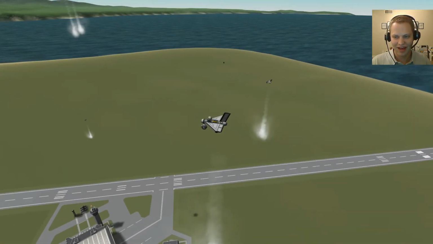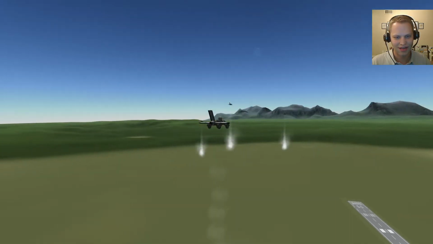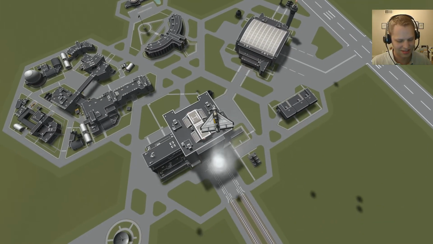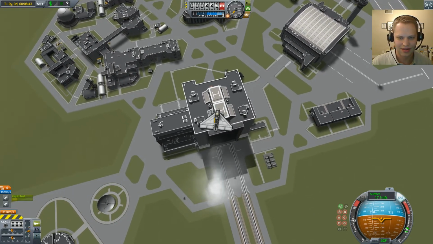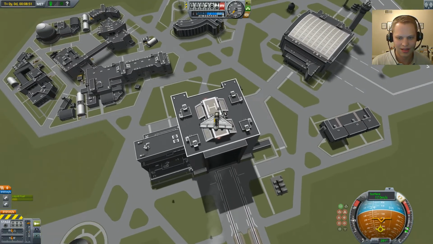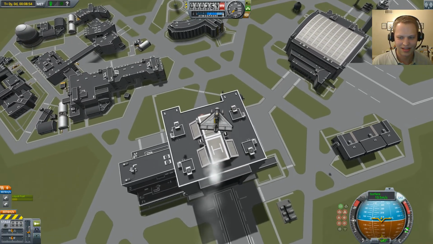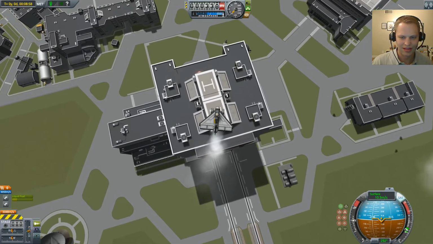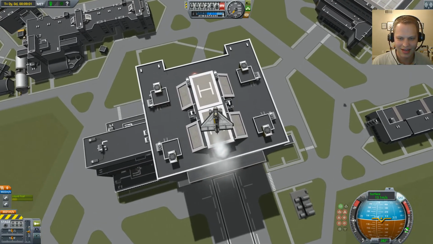But we made it with everybody, all 10. 1, 2, 3, 4, 5, 6, 7, 8, 9. Somebody else. 10. There you go. So all 10. Let's get the nav ball back. Need to go slightly forward. A little bit back. I'm coming down nice and steady.